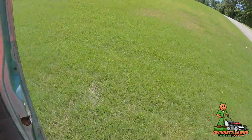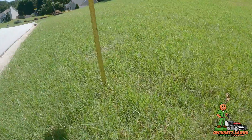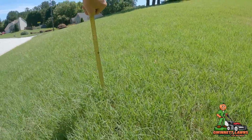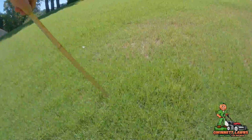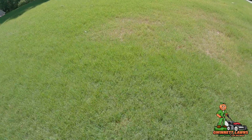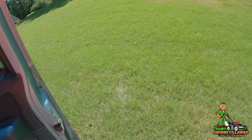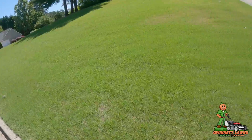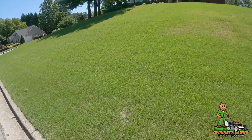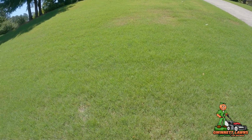All right, so here is the yard in question, and it's still got some dew, but a lot of it in different places is 6-7 inches, 5 inches. This yard is always one that grows really fast. So we're just going to work on this area right here, so I don't have to move the tripod. This is a corner lot, and you'll be able to get the gist of what I'm trying to show you guys when I do it.